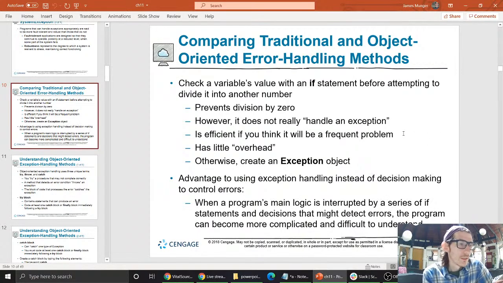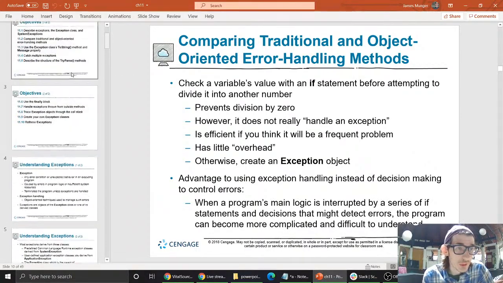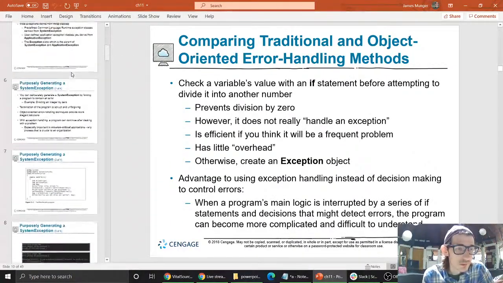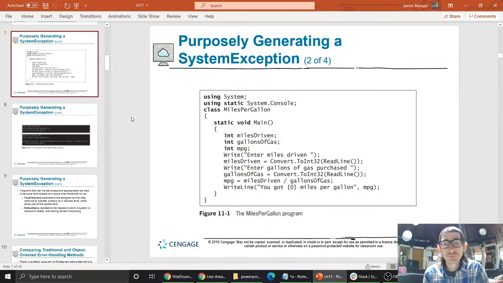So in some cases, you can simply use an if statement to check for the error. So how would you solve this problem using an if statement? Let's go back. So take a look at this. We are taking in the two values, and then we're just calculating. And so this line here is where we can have the exception.